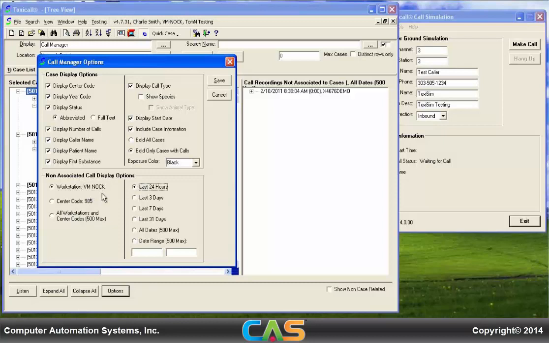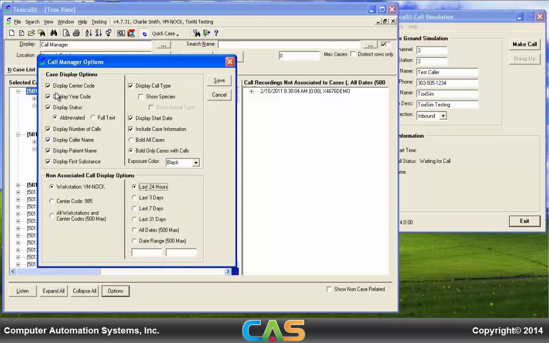They'll be able to have their list limited to just the calls that they've made during their shift and drag and drop them to the respective cases that they need to be associated with. And you can just limit how far back you want to look at this list. We've occasionally had centers who've not gone through and done their cleanup, so they don't necessarily want to look back at all the non-associated cases calls. They just want to look at the last 24 hours.